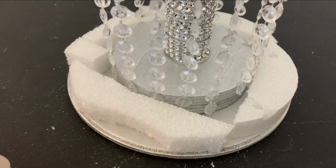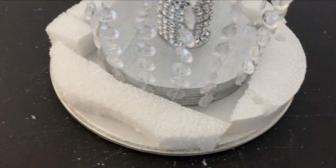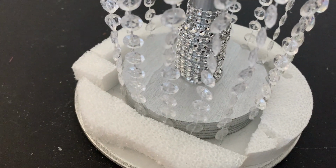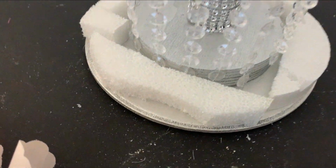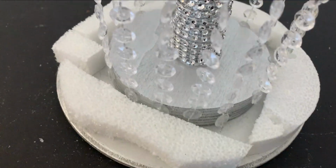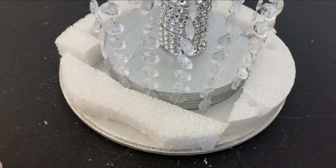All right guys, so I cut some really odd shaped pieces of styrofoam that I am going to hot glue down onto the round disc on the bottom there so I can add some flowers. Okay, so I'm just going to hot glue that.